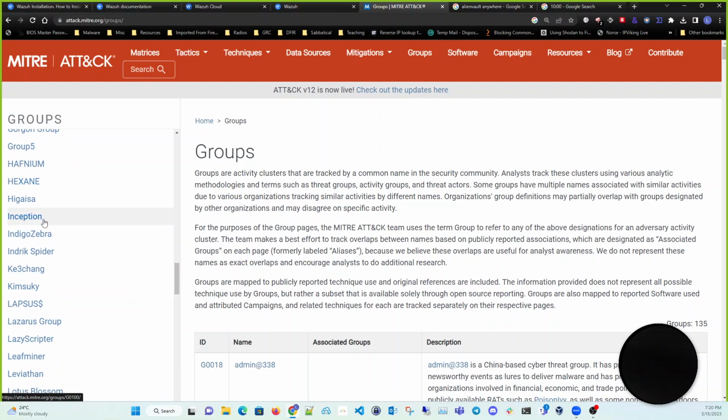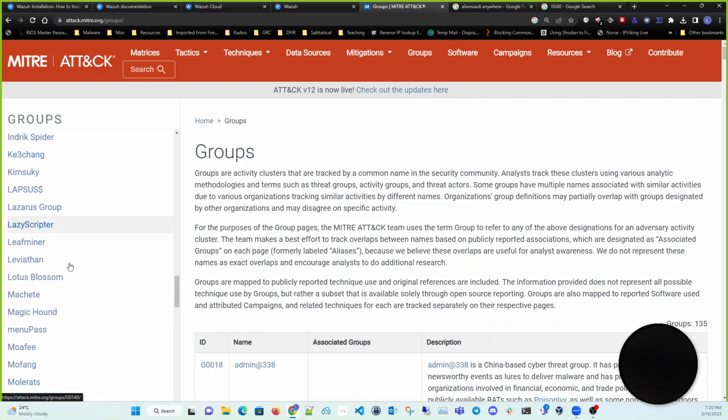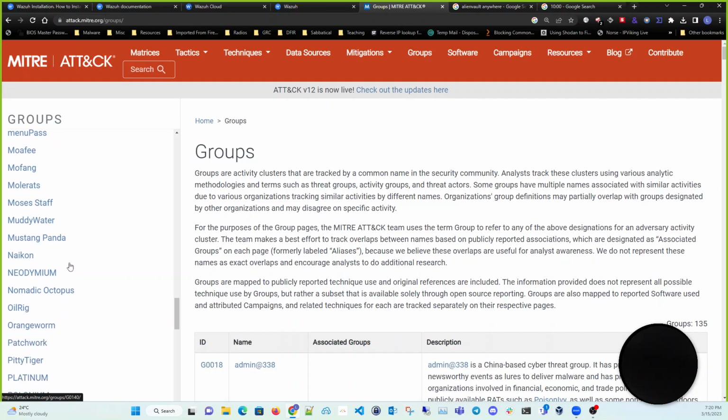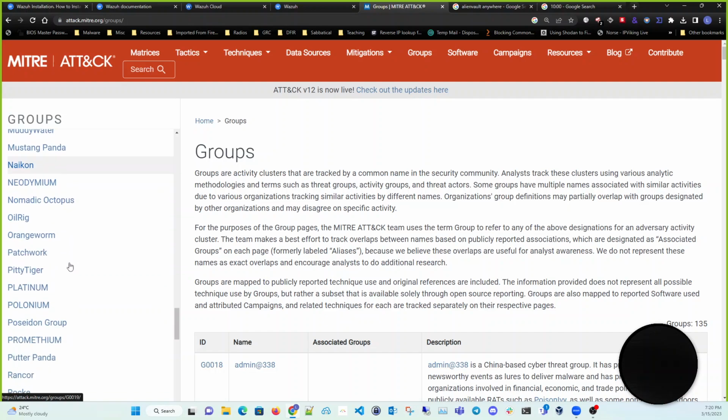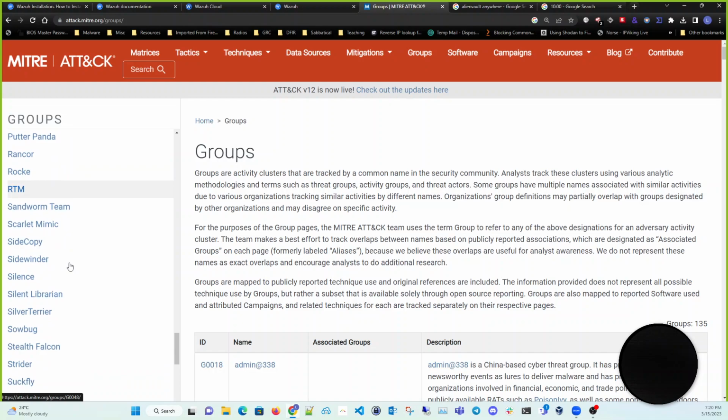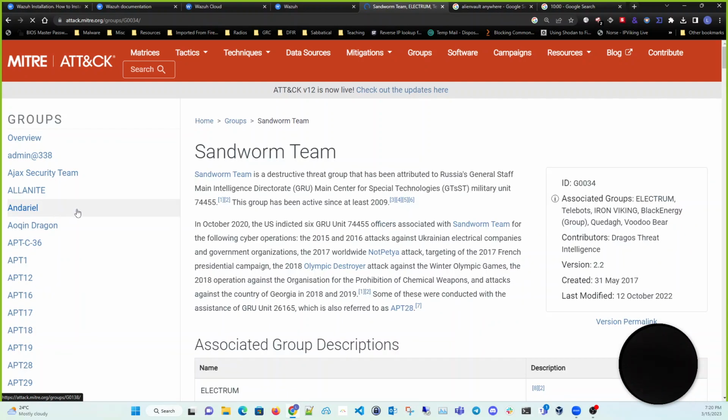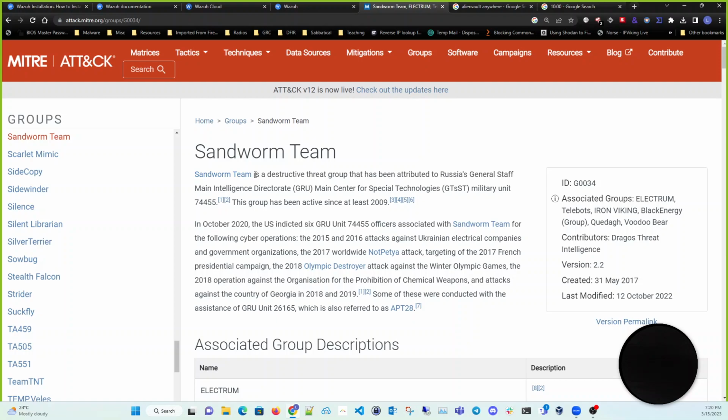Okay, let me pick just anything. Okay, let's go with the Sandworm team. If you pick Sandworm team, MITRE will tell you, okay, Sandworm team is a destructive threat group that has been attributed to the Russia General Staff, blah blah blah. So yes, you can find more information about it.